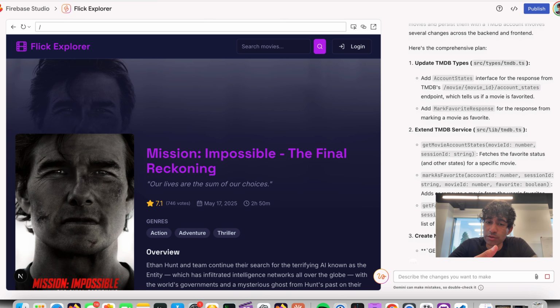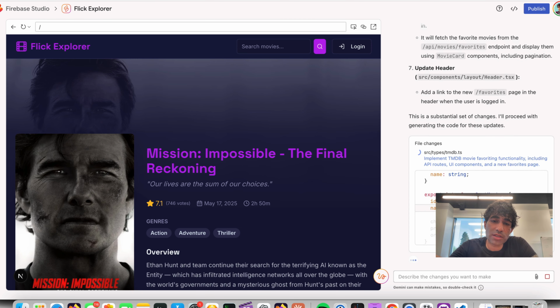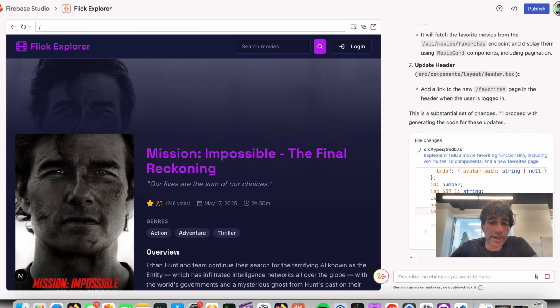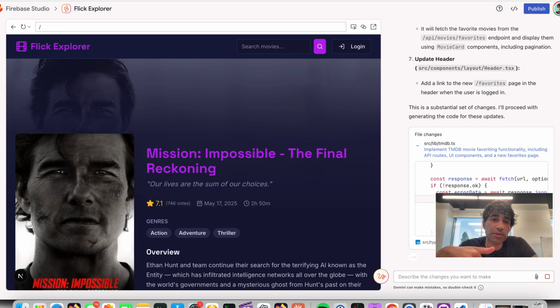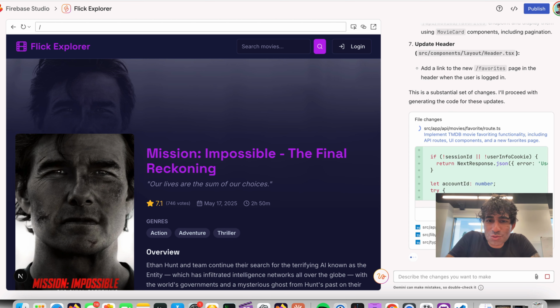Now, this is a non-trivial feature, right? Because you need to be able to fetch all of the movies and render them already from that third-party service. You need to be able to let me favorite my movies as well and update that service too. And then unfavorite things as well. Now, I said non-trivial. Favoriting stuff is not that difficult a feature, but I do want to make sure that it gets this right.